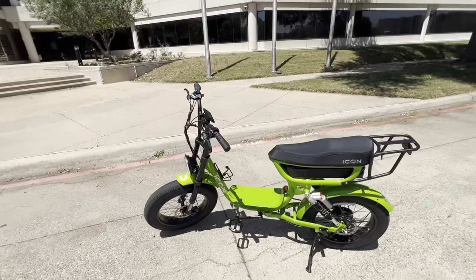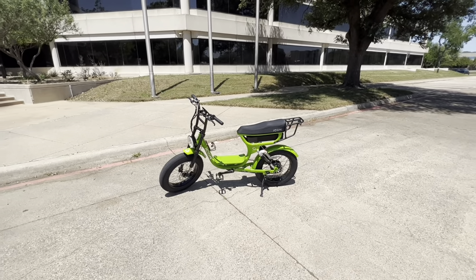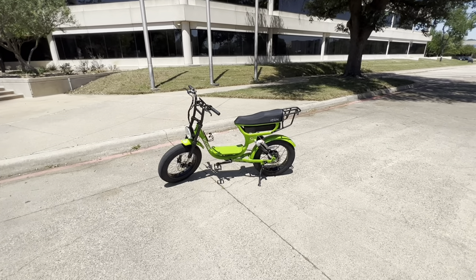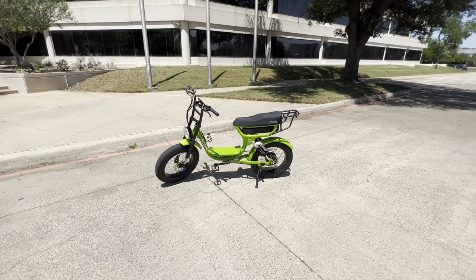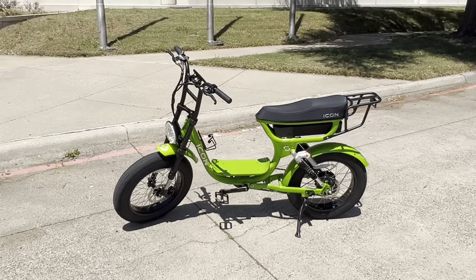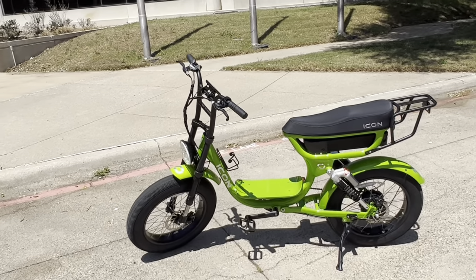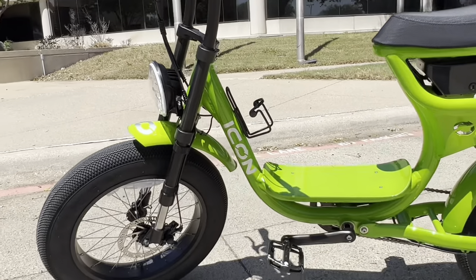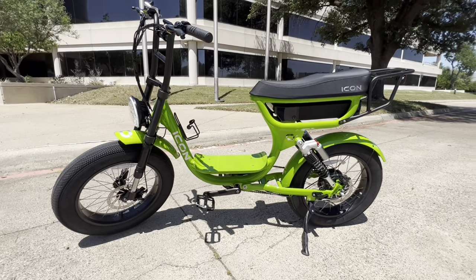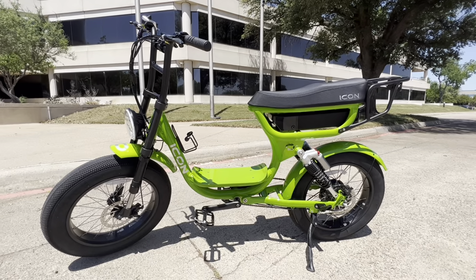Guys, these things are incredible. We may ship these, but I don't know that that's actually going to be a thing — you may have to just come in and purchase these in-house. I feel like if we ship these, they're going to wind up getting damaged unless we spend $400 or $500 on freight. If you really want one and your local dealer doesn't have one, give us a call, talk to Carlos. We'll see what we can do. I don't want to turn anybody away from having a good time — just understand you're going to have to pay for the freight. I can't wait to put my phone away and get both hands on the wheel and go for another ride.